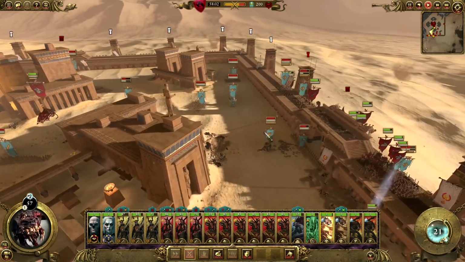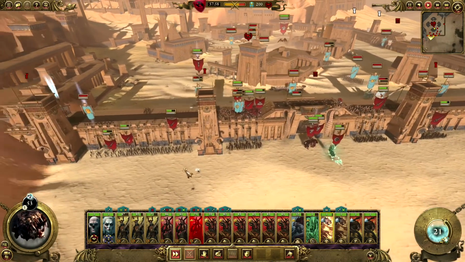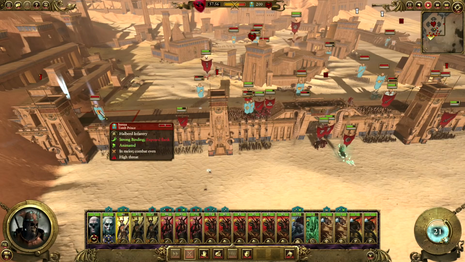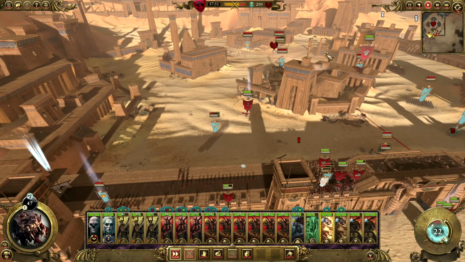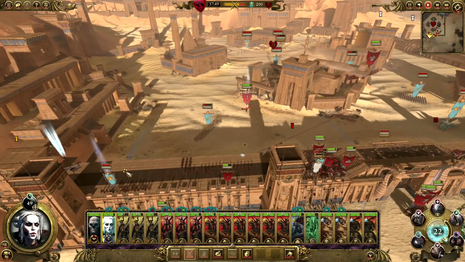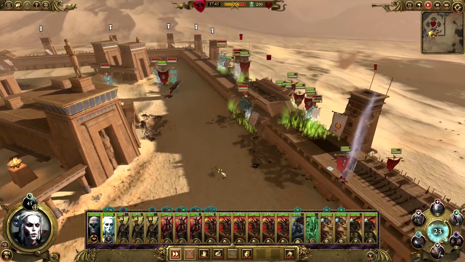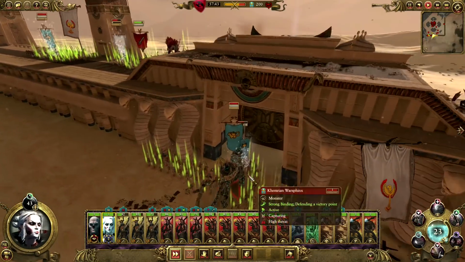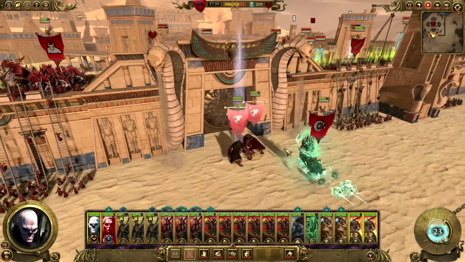Nice. Let's go hit these skeleton archers. Well, one of my Graveguard took quite a bit of damage. There is a Tomb Prince on the wall. Maybe we could just go and hit him, actually. I'll have my vampire get involved there as well. You might do some decent damage. Are we hitting this gate? Should be.